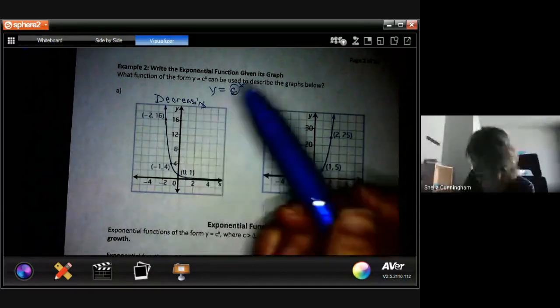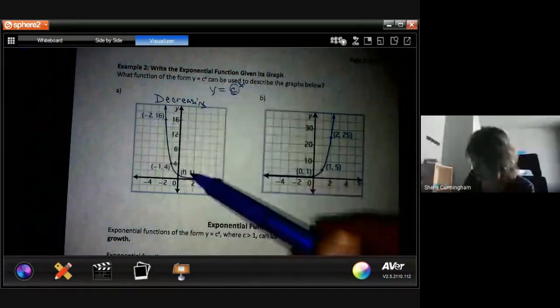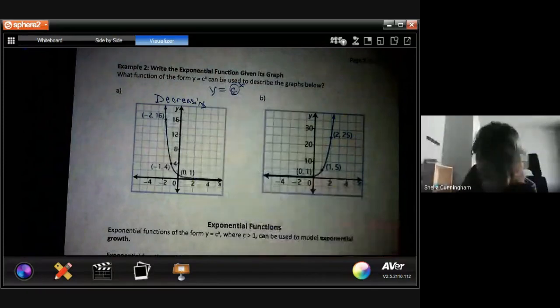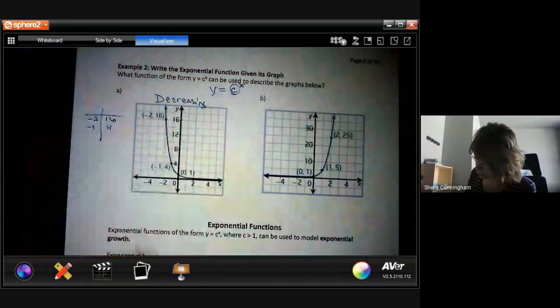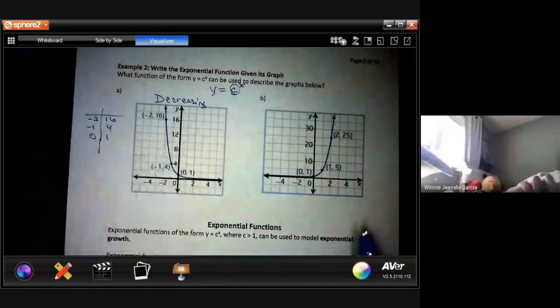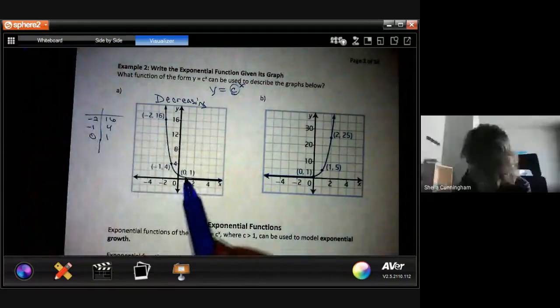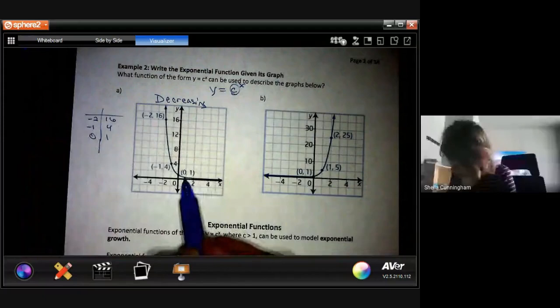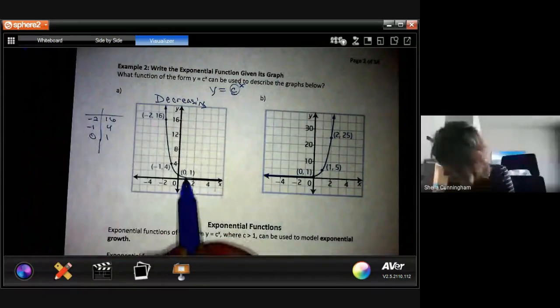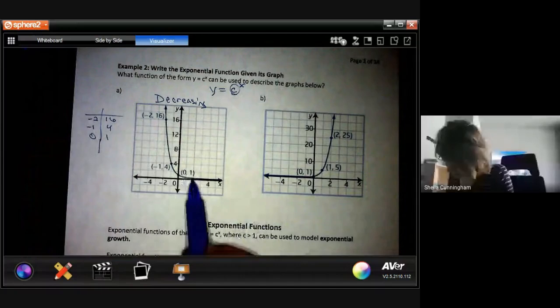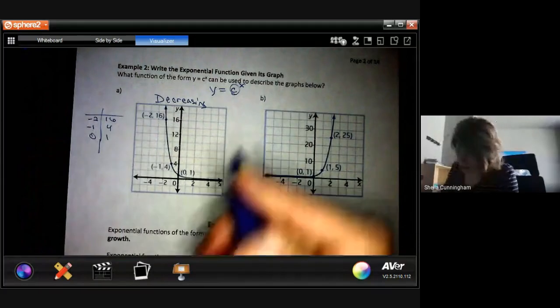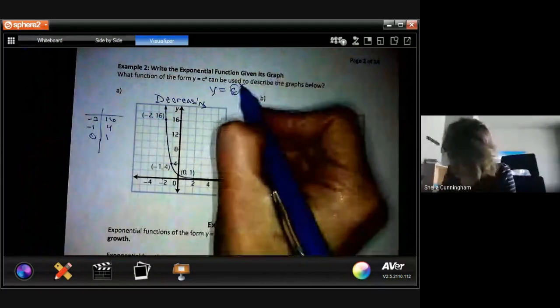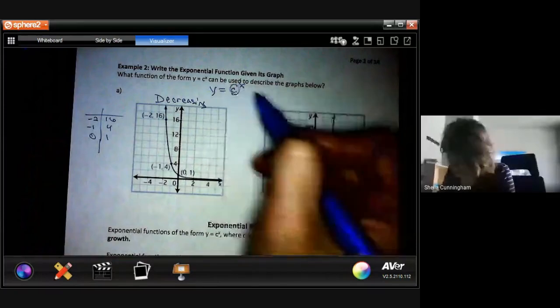So if it is a fraction, think about the points that you've got going on in here, right? So if I treated this as I've got a -2 and 16, I've got a -1 and 4, I've got a 0 and 1, and then it looks like I've got a value at 1, that's going to be something really small, getting smaller, isn't it? And then at 2, it's even smaller yet. So what we need to figure out is, if we knew what x was, if wherever x is 1, we'd be able to figure out exactly what that base was, right?